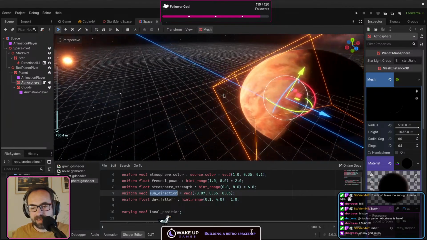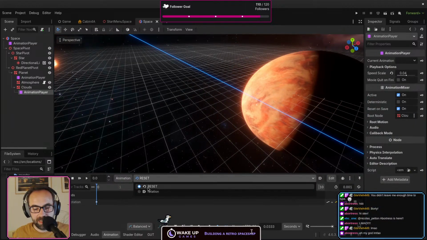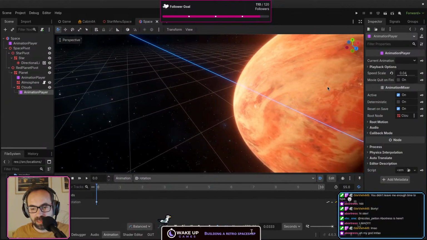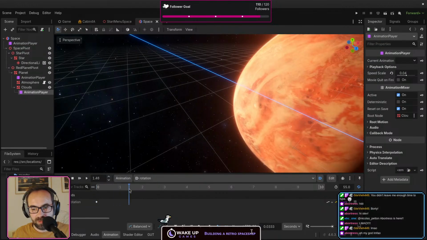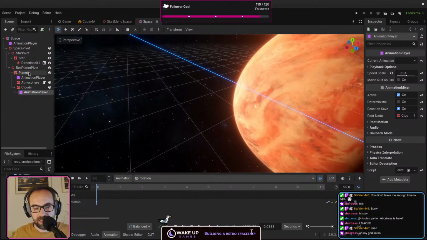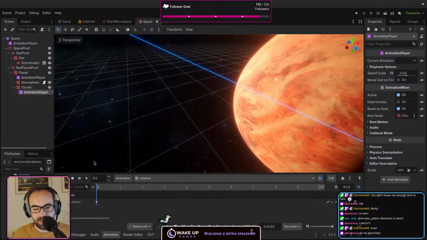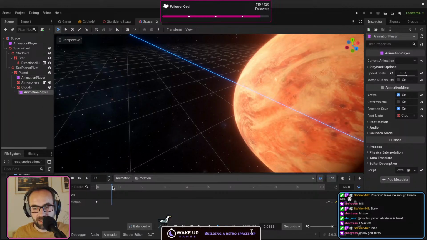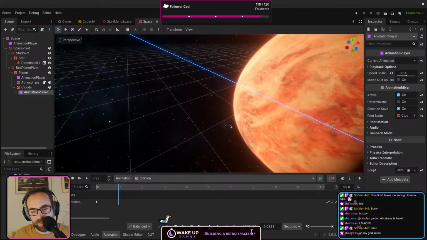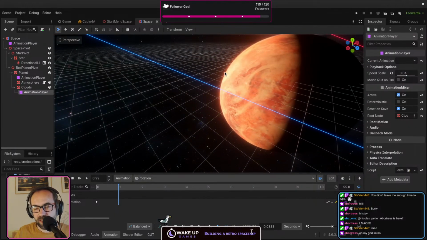And the planet has clouds that are moving. I can show you the clouds moving. I can zoom in a bit more, like here. You see clouds are moving very slowly, of course, and the planet is rotating because it's a planet, right? The planet's rotating, the clouds are slowly drifting, and I have this rim light, this glow that's only on the side that is lit. That's the atmosphere of the planet.